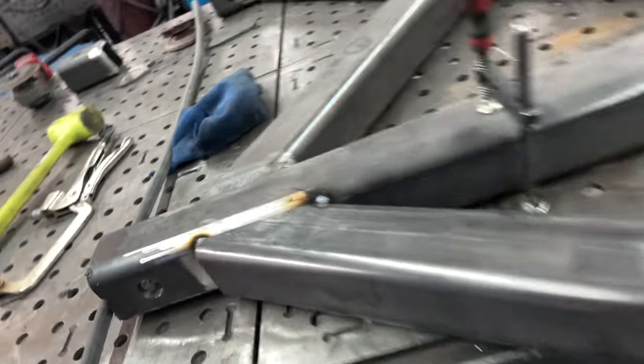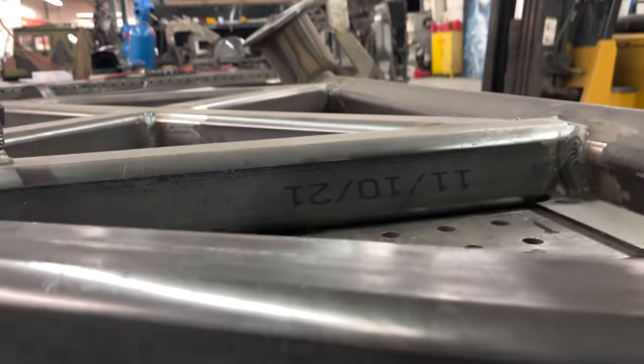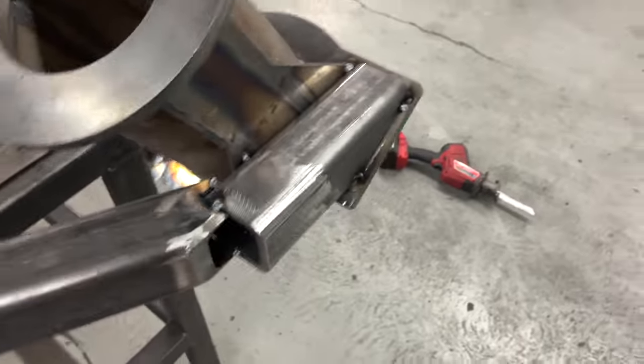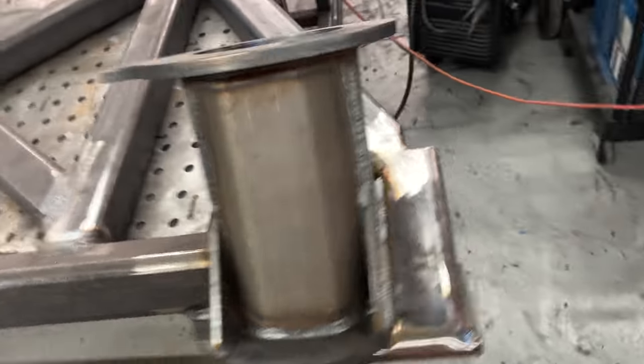All right, these pieces are tacked in. It's all perfectly on the same plane. So I'll weld it out fully now. Got this side done too.